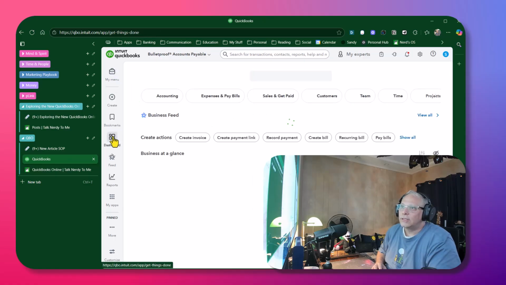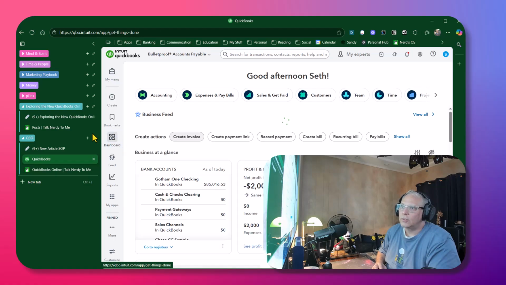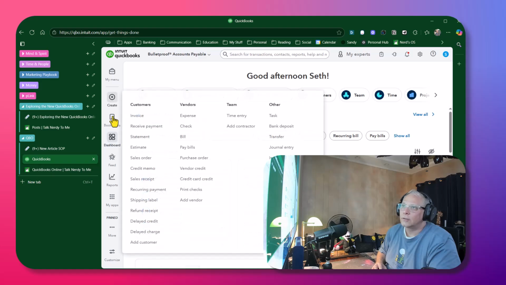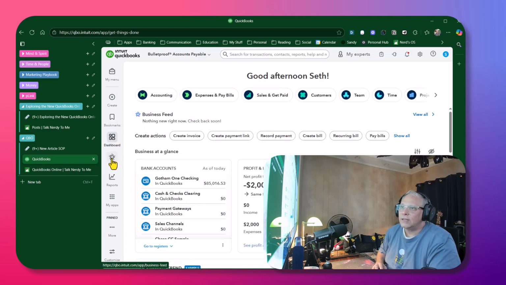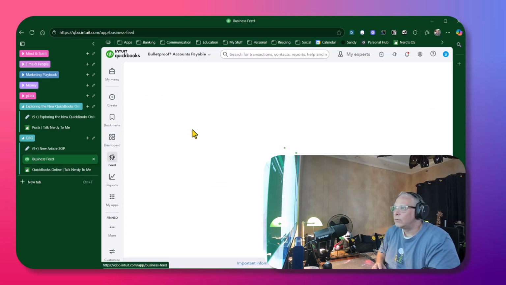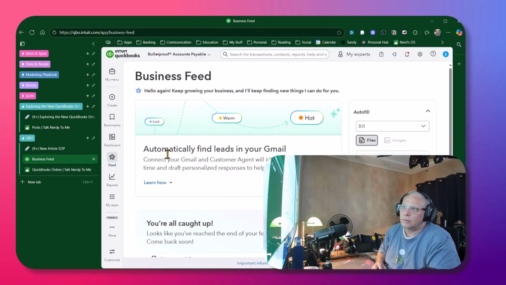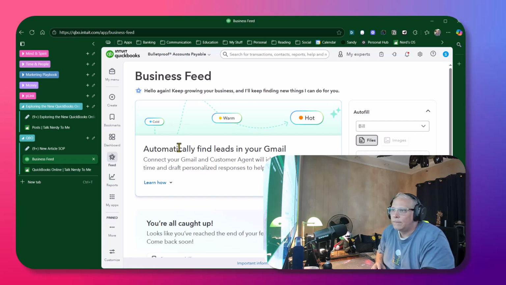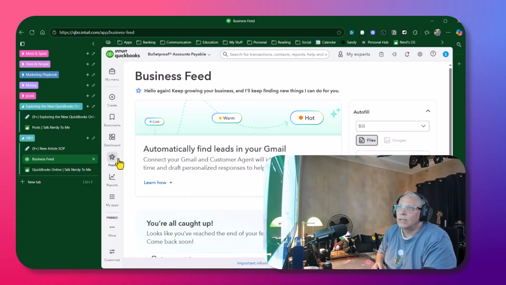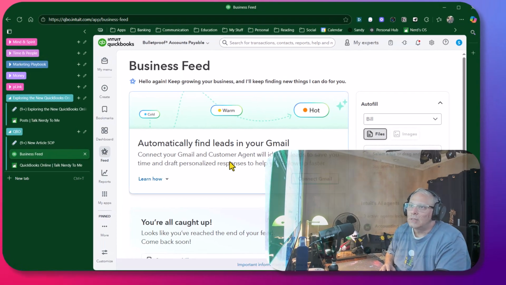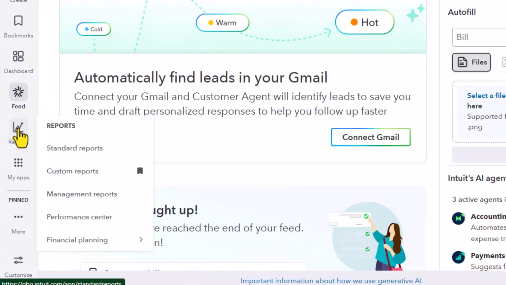Now we go to the dashboard, and that's where we started. And notice when I click there, that little icon goes away, okay? The feed is once again going to take us to that business feed, which I can't really show you much of because I'm in a sample file, so there's nothing here, right? But I encourage you to explore it in, let's say, one of your clients' companies who has this, and then let me know if you find anything useful about this, okay? And notice even here, the icon to pop out that sidebar menu doesn't reappear yet. Now let's look at reports.